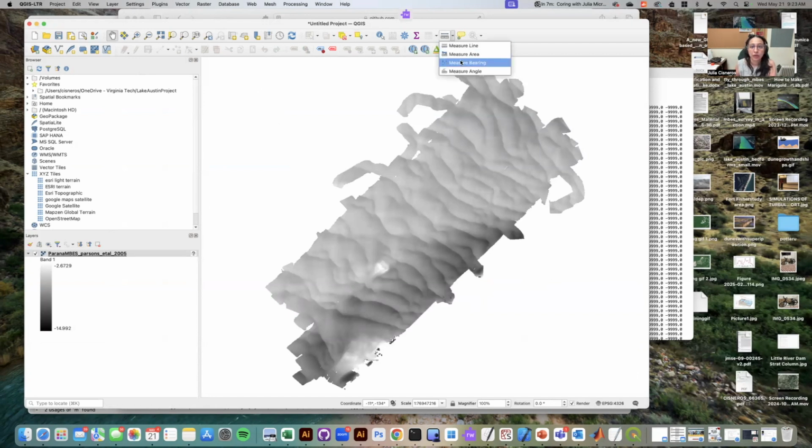What I'm going to do is measure the bearing, maybe not the bearing, maybe the angle. Okay, so that is negative 60.